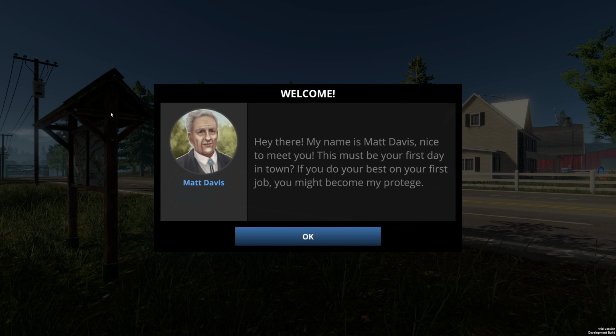Hey there, my name is Matt Davis. Nice to meet you. This must be your first day in town. If you do your best on your first job, you might become my protege.